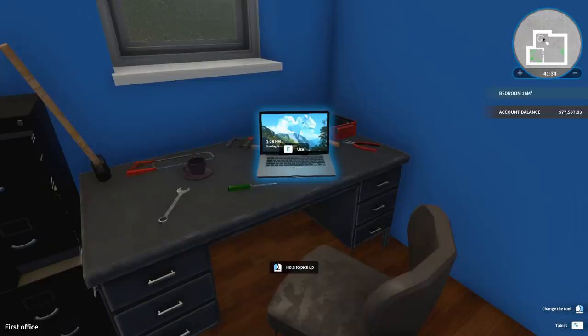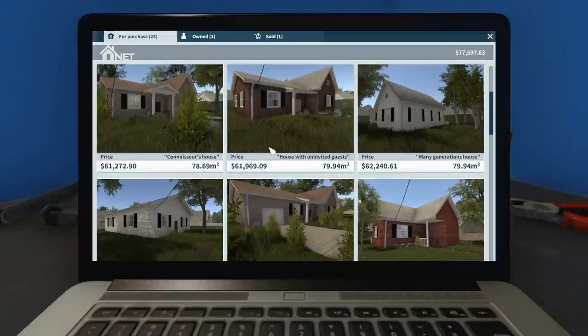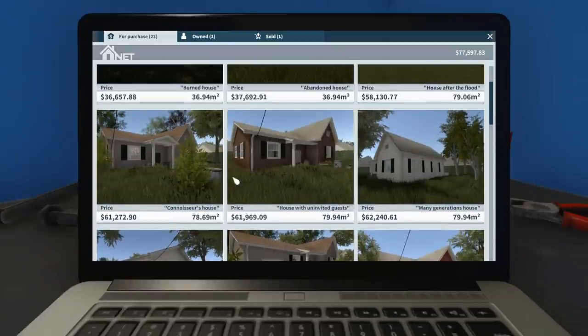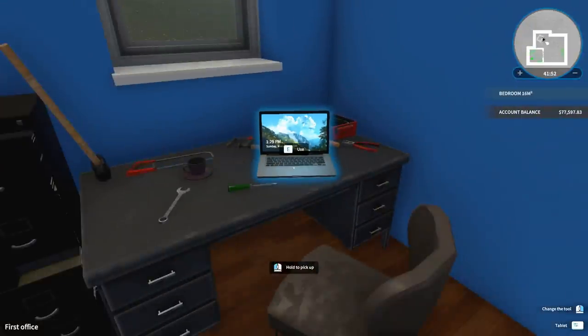Oh god. Alright, well, I guess we got $77,000. As far as houses go, looks like I could possibly buy one of these houses next time. So I think that's what we'll do. We'll buy another house next time. We'll try to flip that real quick and then do some more jobs again.